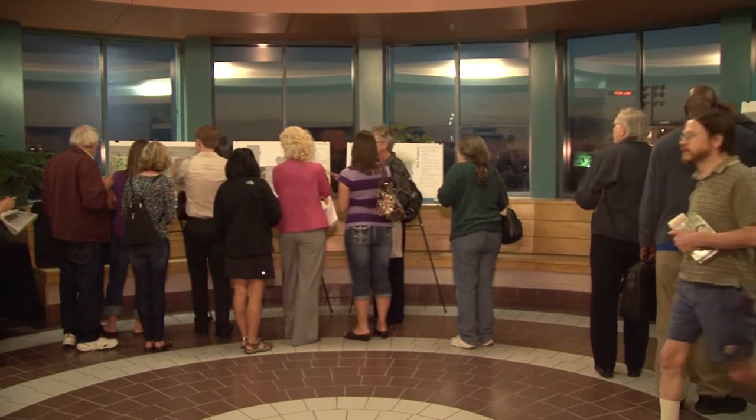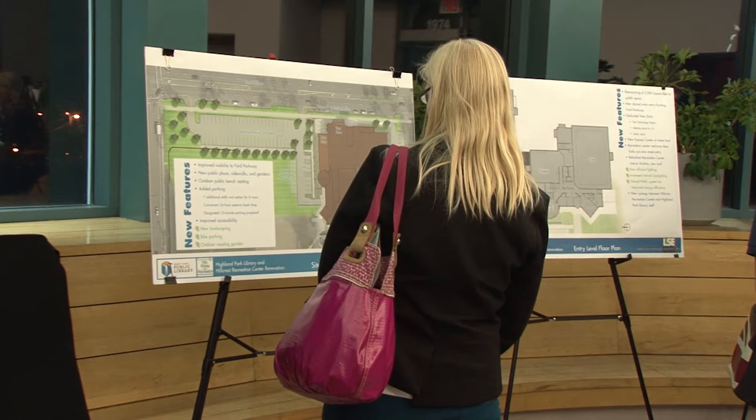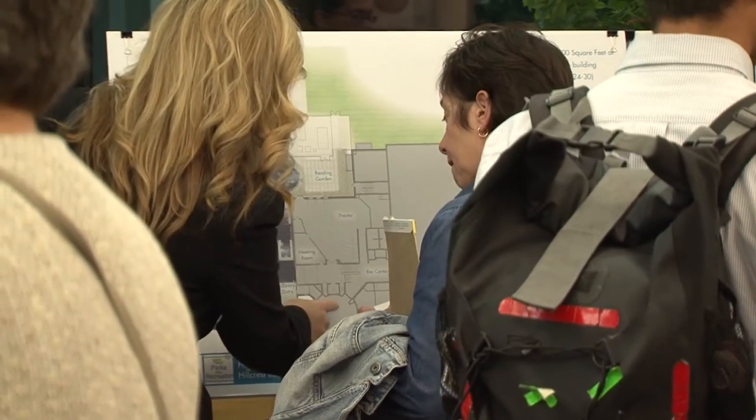Audience members shared their impressions of the plans. When I look at these pictures, it's like, wow, it just looks really great. I loved the accessibility of the building, a large dedicated children's space that doesn't feel like it's a big disruption for other patrons of the library. I love the connectedness between the library and the rec center. I'm very happy to be living in a city that's talking about renovating and improving its libraries rather than closing them down, as some other cities are.